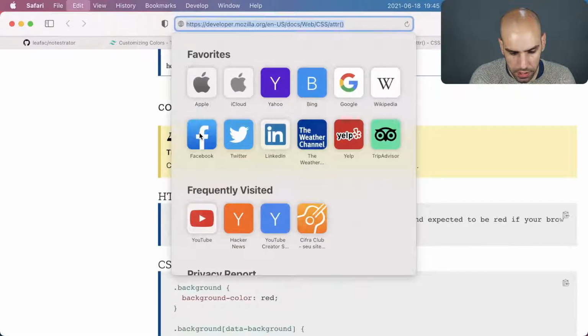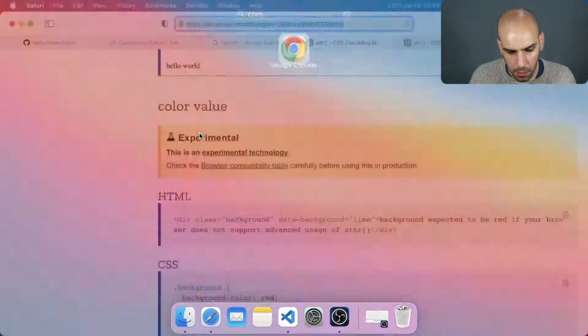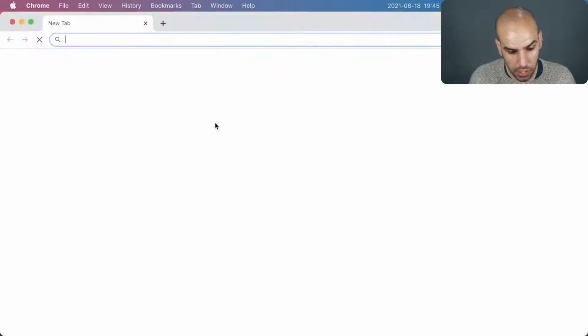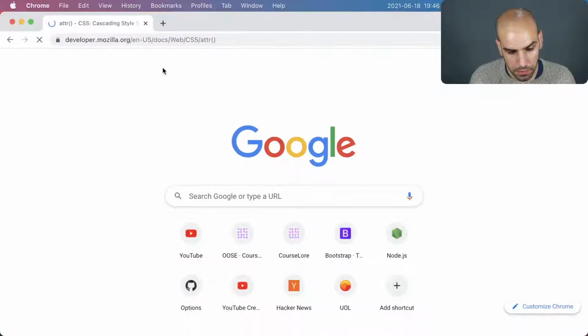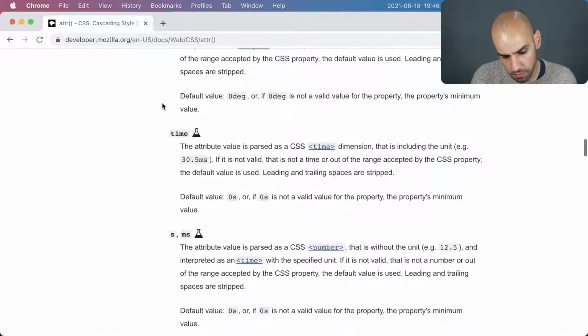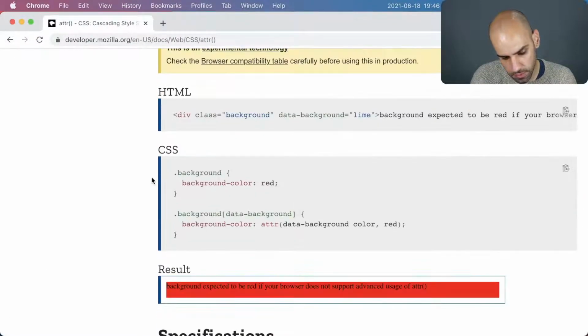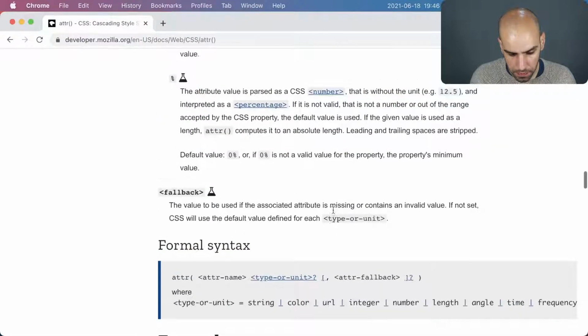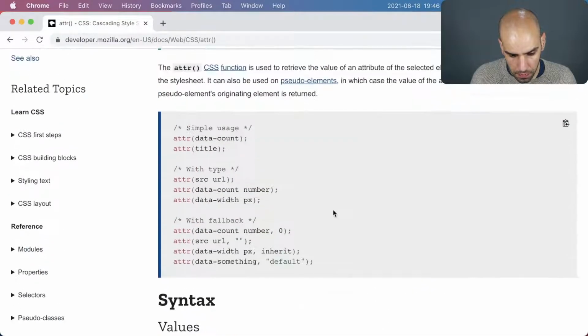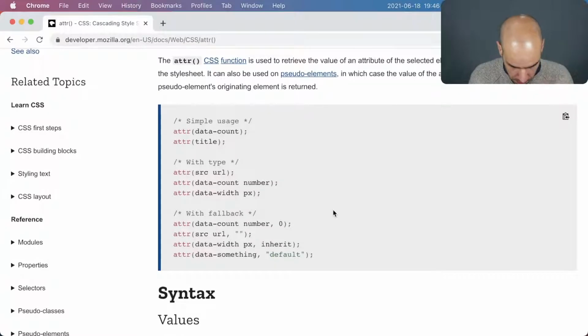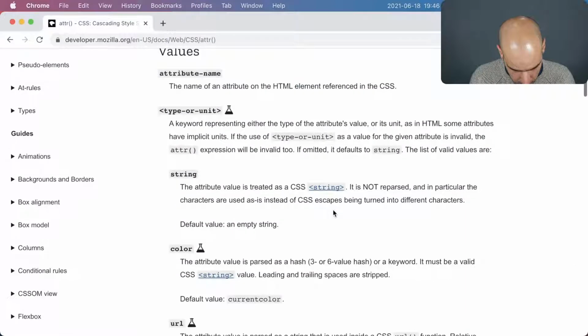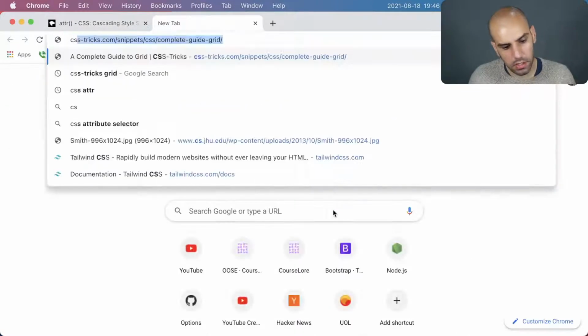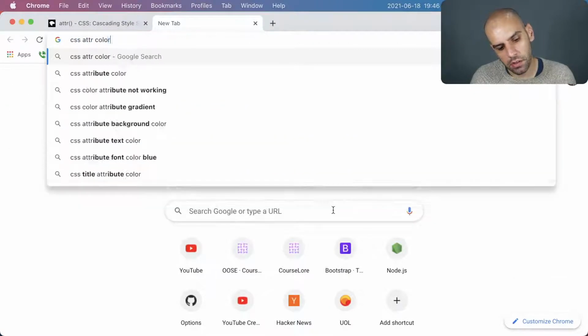Just for the sake of it, let me try this in Chrome, but I think that this will not fly. We'll have to have the repetition there.